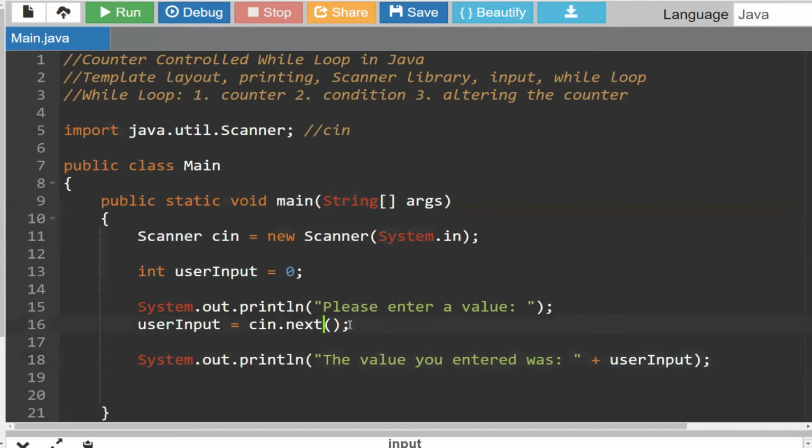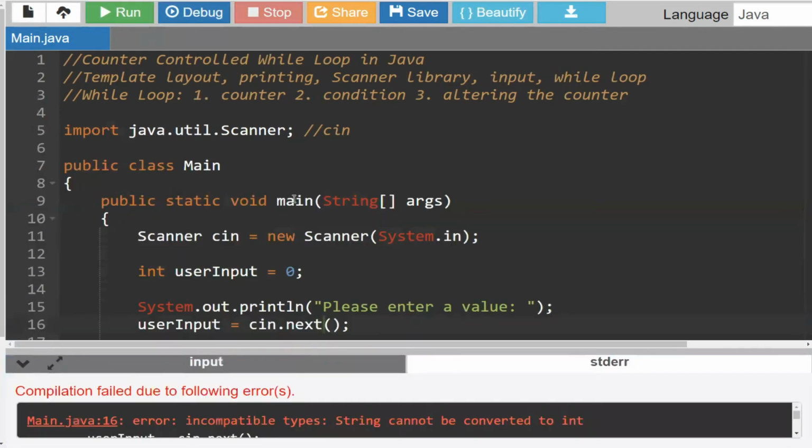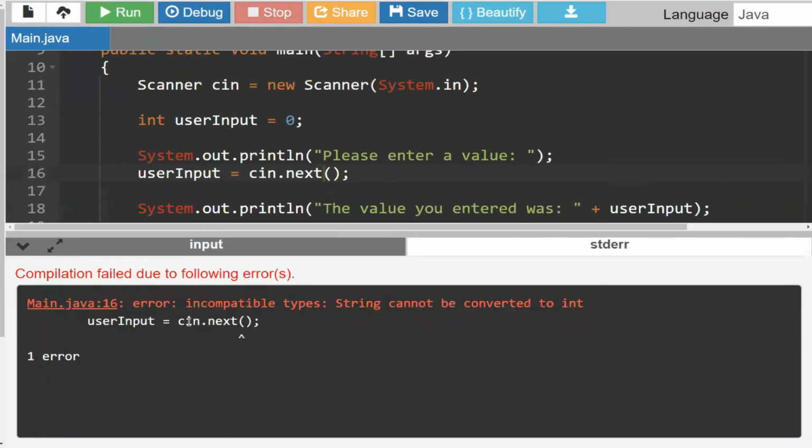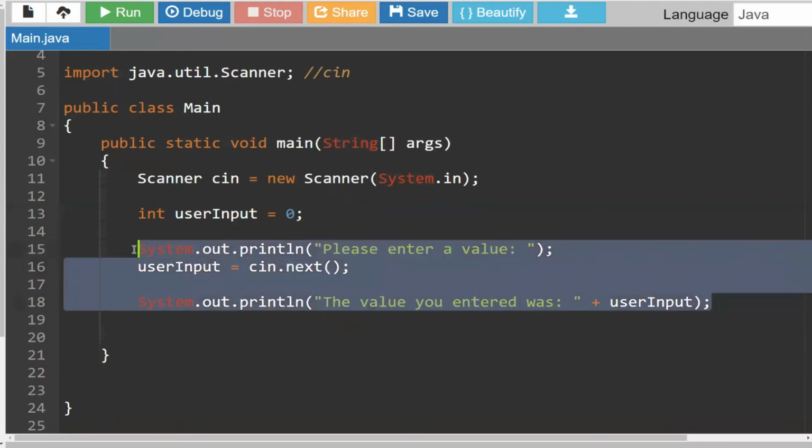As a reminder, we can change this function so it'll take in a string. Actually, you'll notice that this time it'll crash, because what we end up getting is this. It says that we're taking in a string and then we're trying to store it in this variable that's an integer. So it's incompatible. It's saying, whoa, Julio, that's a string. You can't actually force that into an integer and it tends to be an error. This tends to be easy. So if I want to take a double, I say next double. If I want to take a string, I say next, just next. You can use these functions really easily to take in some user inputs.